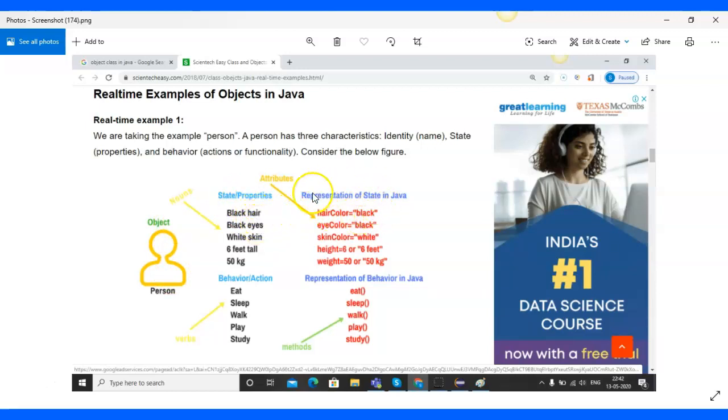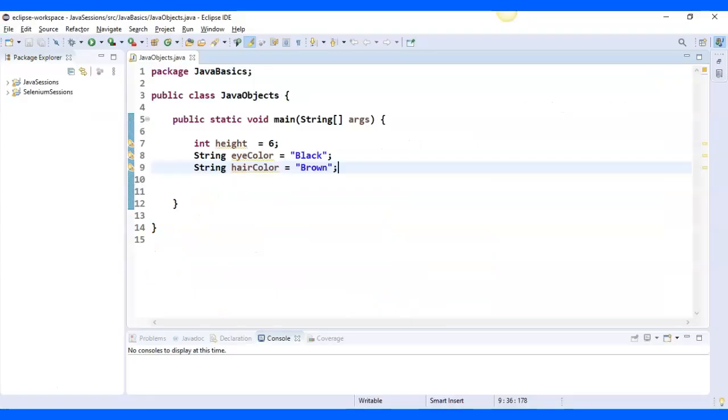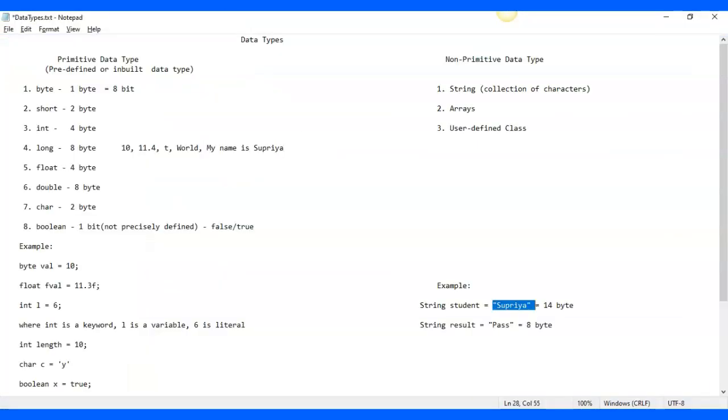In Java, when we write code to declare the state and properties of the object inside a class, we represent them this way. They are said to be variables, and we have to define these variables by providing the data types.